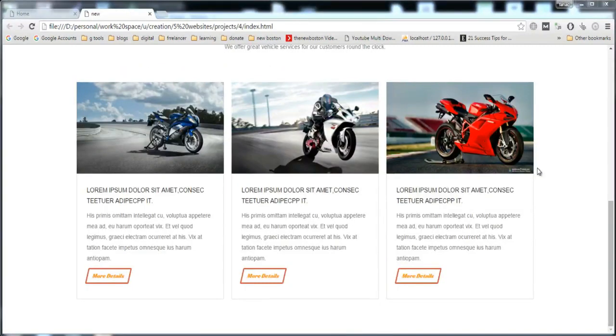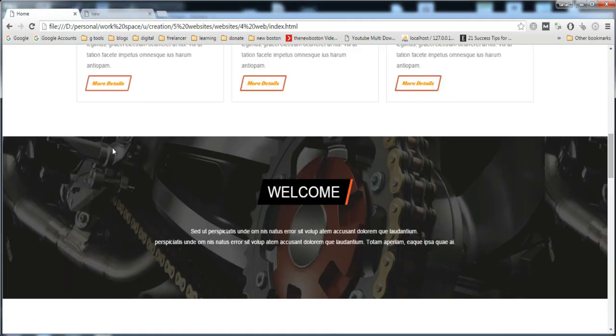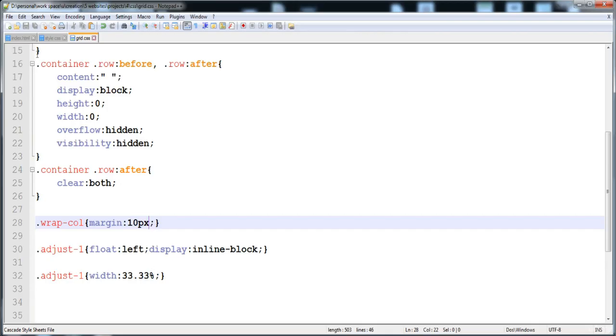Hi guys, in the previous lecture we have built this part, we have inserted these posts, and now in this lecture we are going to build this section. First of all, what you need to do, just create the container div and the section content box and then a row, and we have to put this heading. We already know how to create it, then this paragraph. So it is just simple.